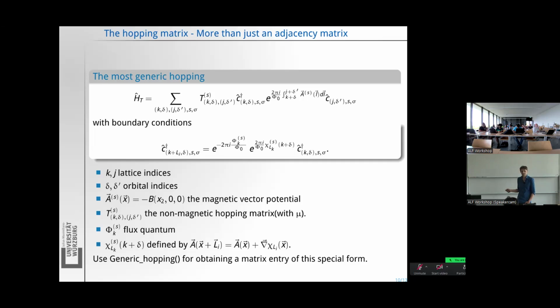I would like to say, is it going to be better if the user can directly provide this entry, the hopping matrix type, into the function, so that it's going to be easier to modify?